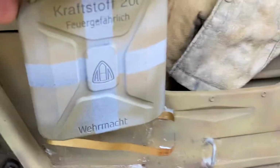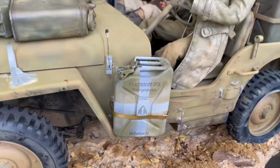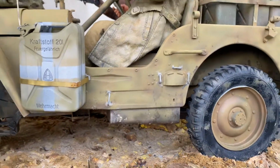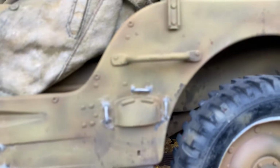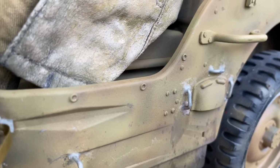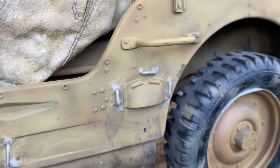Because my perception of a SAS Jeep is David Sterling got some units new during the Land-Lease program. Then all the mods that you saw on this Jeep are actually done in-field, A-team style. Things like additional brackets, handle, tie down. This is actually solder. Then the ends is super glue and baking soda.